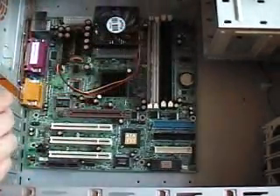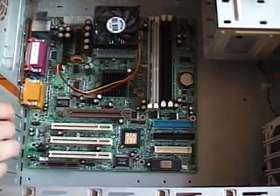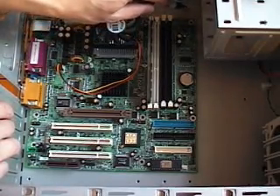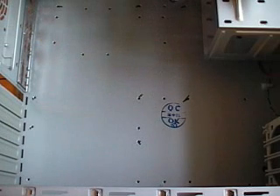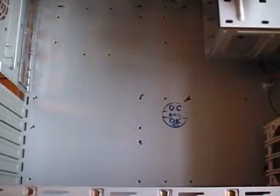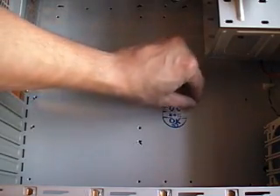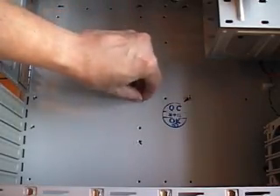If we line this up, it looks like the topmost hole here, and this hole here. This board is unusually deep, so it looks like we're probably going to use this one in the corner right behind the 3.5 bays, and another one right here. We're going to take our standoffs and screw them into the board. It looks like we've got 8 holes. From the parts bag that comes with the case — remember, it comes with the case, not the motherboard — I'm pulling out 8 standoffs. All I'm going to do is screw them into the holes that have my magic marker markings on them.